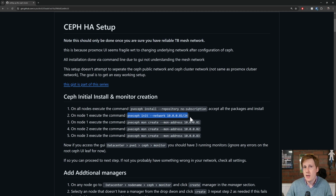And now this here is using the IPv4 network, which I mentioned in my previous video doesn't seem to survive a reboot for whatever reason. I think there's a fix and I'll get onto that, but I'm just going to use the IPv6. It doesn't really matter which one you use as long as you're consistent.